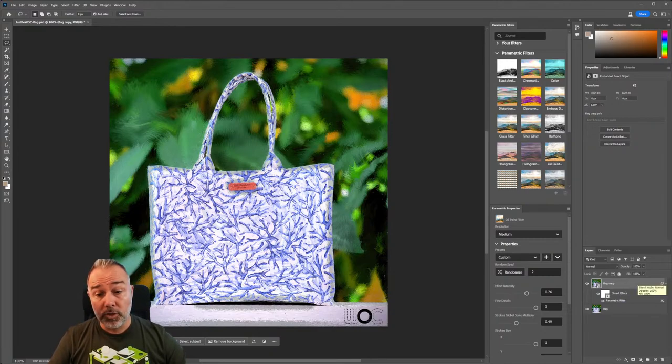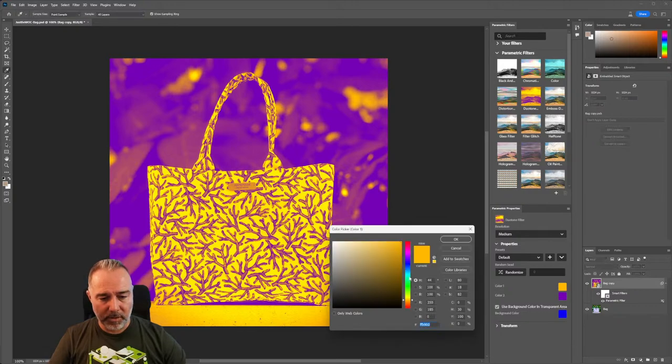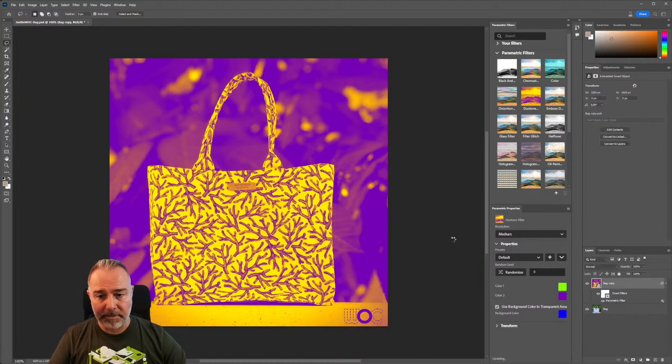Okay, so now what if I want to change the effect? Well, that's easy. You just click on another filter. So just clicking here, I have this nice duotone result. I can change the color here. With something like this, you see once again it does not change yet. I have to validate my choice.